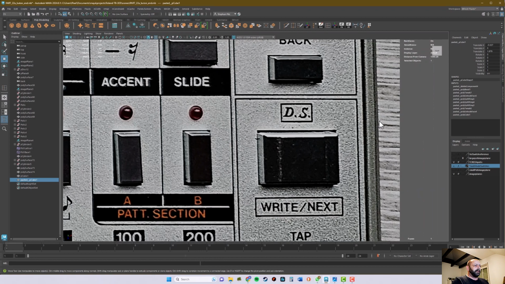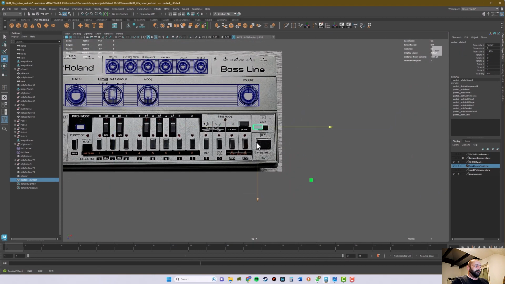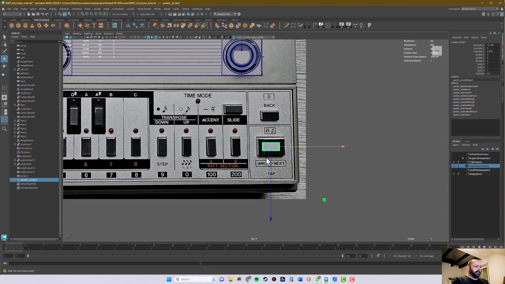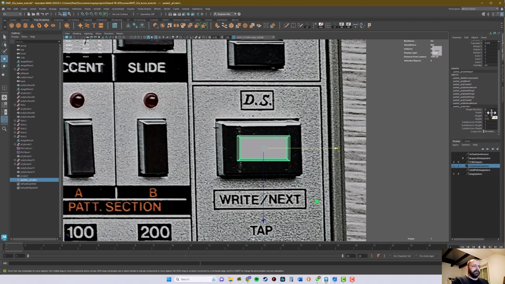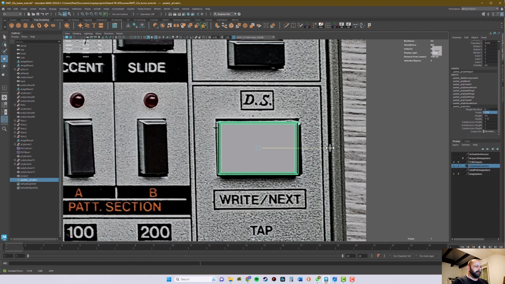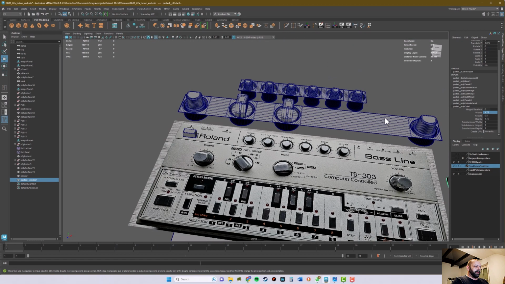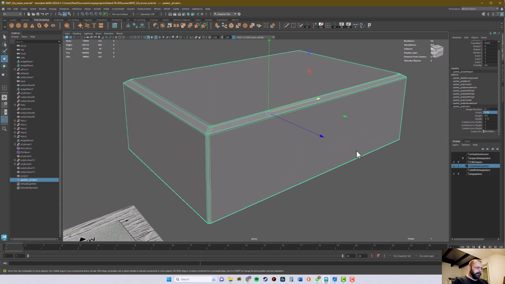So let's go to the top view. We don't have to, but I move it here in place, on top of that image plane in the background. Then let's go to the inputs here and take the width. I mark it and hit Control C to copy that and put that in for the depth. Hit enter. The width I measured is 1.75, and you can see that fits our reference image in the background. Alright, go back to perspective, hit F on the keyboard to frame on that.